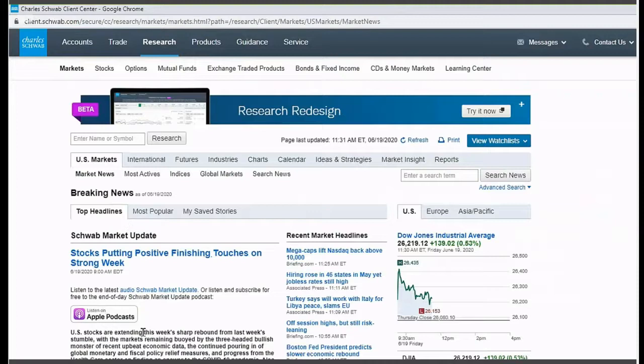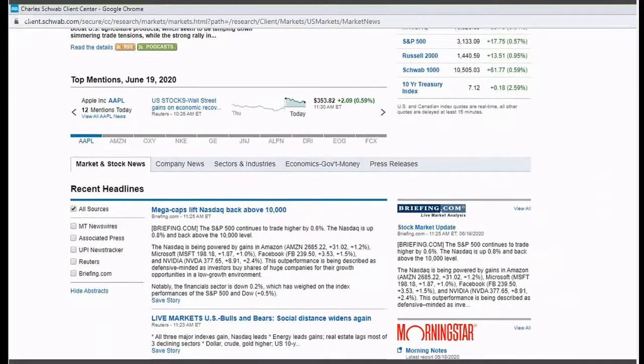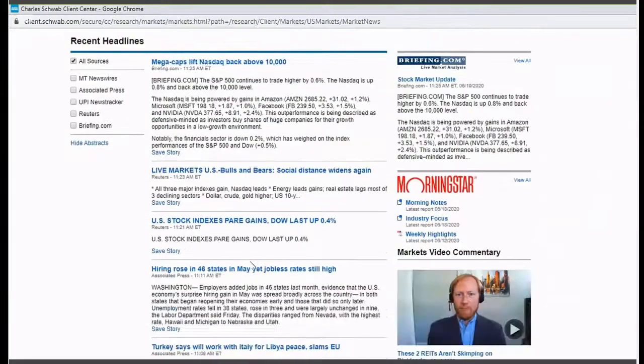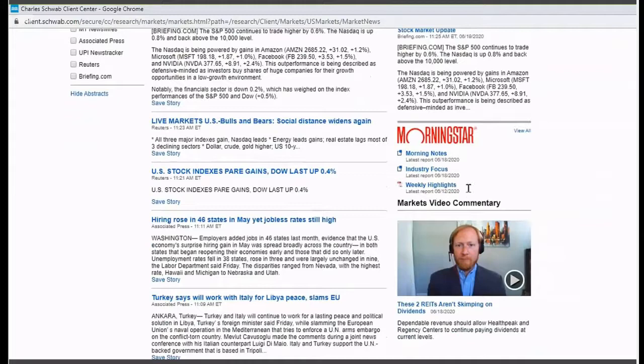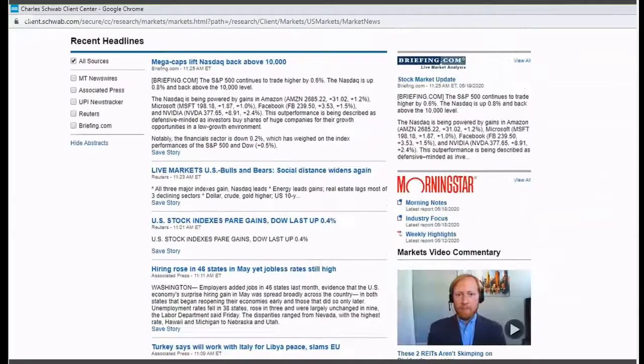So the top headlines out there, we give you views of the different indices available, not only in the US, but across Europe, Asia Pacific. Some big headlines going on out there. Top mentions in the marketplace. So in news stories, which stocks are getting the top mentions today? Obviously, Apple, Amazon, Occidental Petroleum, Nike, GE. So you can see if there's something happening. We give you market commentary from outside people, Morningstar, Credit Suisse, Ned Davis, Argus, you name it.